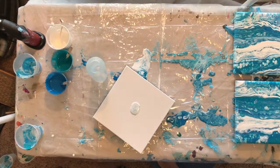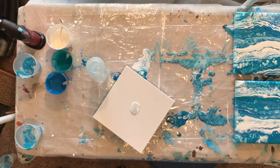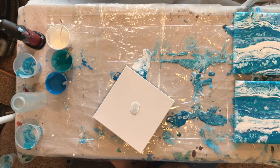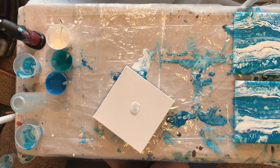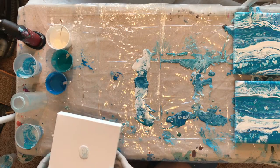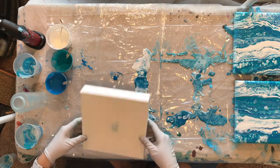Okay, I'm set up to do another painting. I want to show you how I maximize the use of my stuff and recycle a little bit. So off here to the side you can see the two paintings from the previous experiment video on water, and we've got a lot of drip off from those, and I wanted to show you.